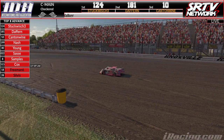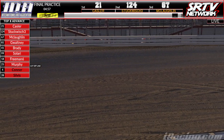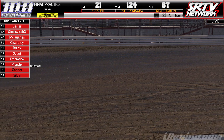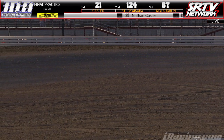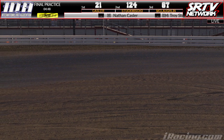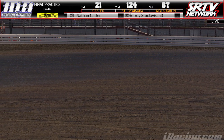50 laps. Yeah, 50 laps on this big track, that's going to be something else. The guys now have got to figure out what tire compound they want to run, what gear ratio they think they need, and try to keep the tires underneath this thing when it comes to lap 35.